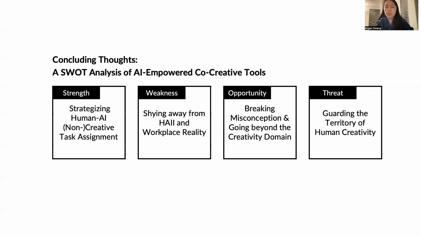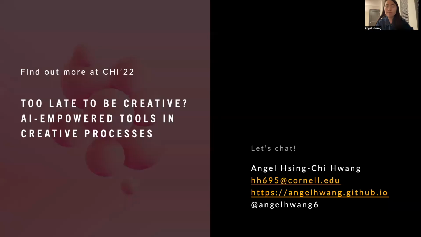Therefore, future design of AI co-creative tools should consider how AI can evolve in the early stages of creativity, such as helping users to brainstorm creative questions and collect relevant resources, instead of just support users to execute their existing ideas. At the same time, I encourage both researchers and developers to consider how we can design AI-empowered tools without threatening users' creative territory. And that's a wrap of this case study.